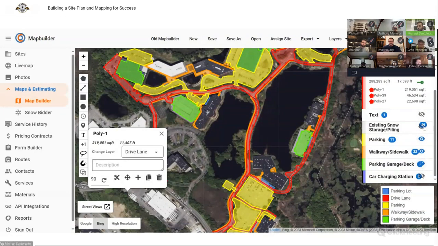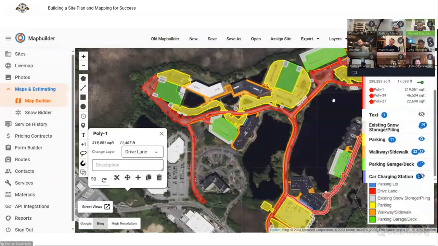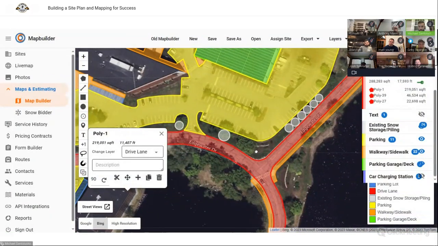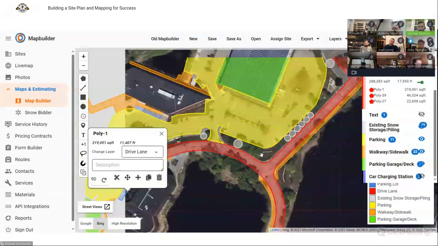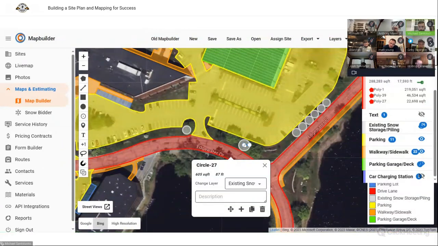I don't want to beat a dead horse with this, but snow piles. This is what we kind of have marked out for snow piles. We leave it white just as a general thing for the guys. Like, hey, this is where you can store everything. You can kind of take them and shift them as you need to. So it's not really a permanent setting. You don't have to get rid of it and redo it. You can move it to wherever you want, make it as big or as small as you want. And this is all the stuff that your clients are going to see during your takeoff.